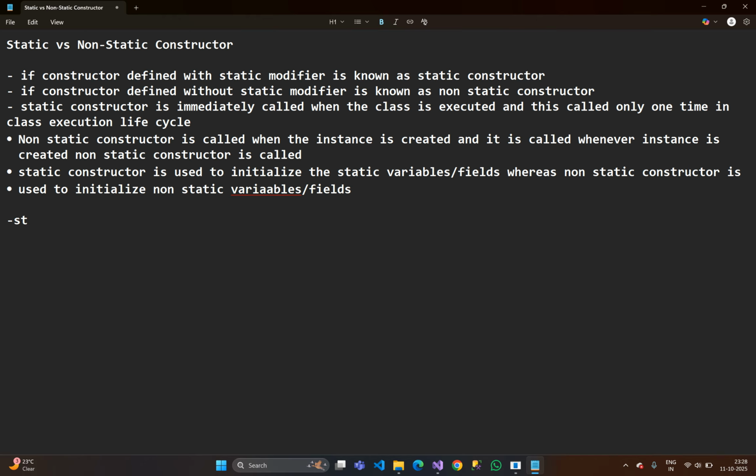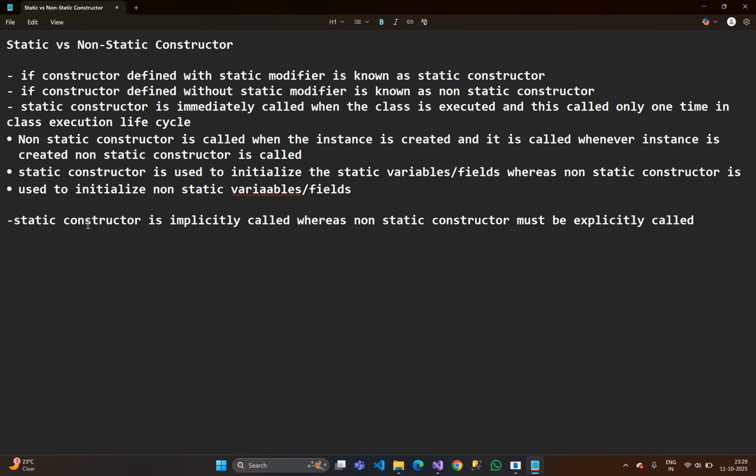Static constructor is implicitly called, whereas non-static constructor must be explicitly called.